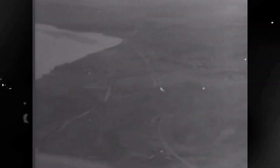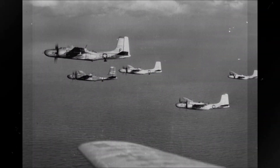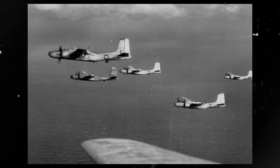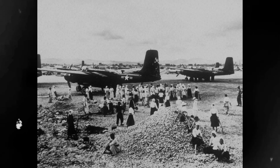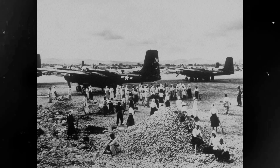The numbers from Korea underline the scale of the campaign. Across tens of thousands of sorties — well over 50,000 by composite wing totals — B-26 units like the 3rd Bomb Wing, the 17th Bomb Wing, and the 452nd Bomb Wing destroyed or claimed tens of thousands of vehicles, hundreds of locomotives, and several thousand rail cars. The aircraft flew the first American bombing missions of the war, and in a solemn bookend, also flew the last bombing mission roughly 24 minutes before the armistice took effect on July 27, 1953.